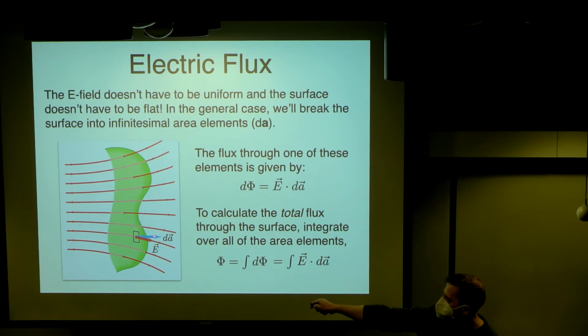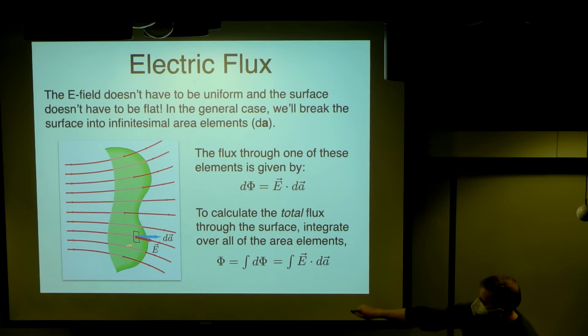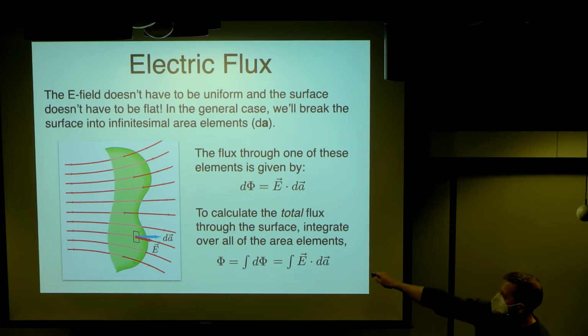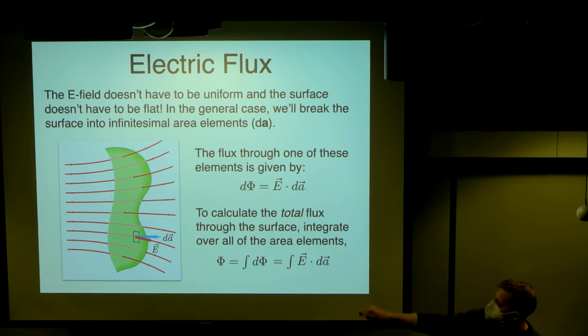We have a dA vector when I select this piece of the overall area, and then of course we have our E field like this, okay? So for that little tiny piece, I have a tiny bit of electric flux through the surface, okay? So for this little bit of the overall surface, there's a little bit of electric flux, and that's going to be given by d phi, so it's an infinitesimal amount, that's where the d comes from, equals E dot dA. But of course, that only includes that little piece.